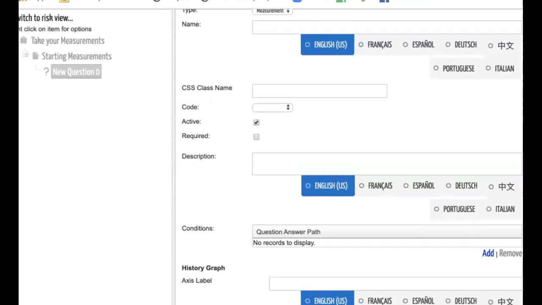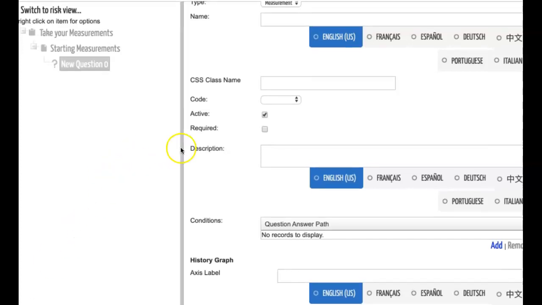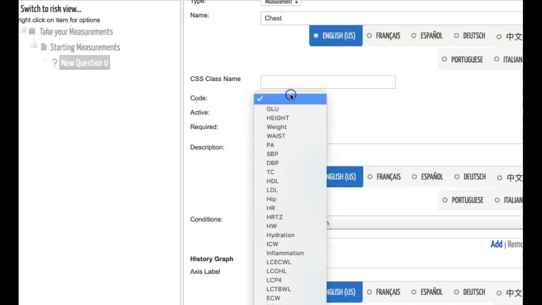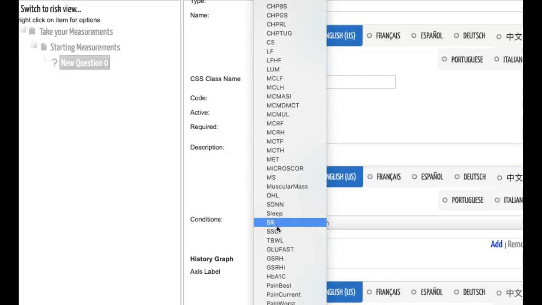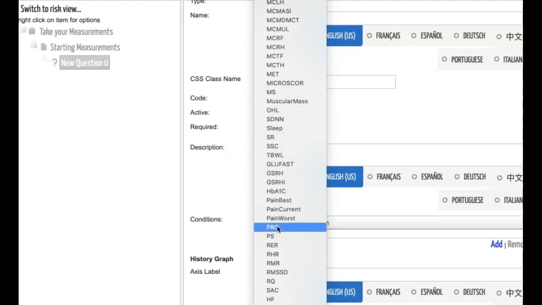I'm going to stretch this box down. But I'm going to try, I think, and use measurement. And for here, we'll just put chest. Oh my goodness, here we go. Okay, so it's got all sorts of things that we could choose from here.